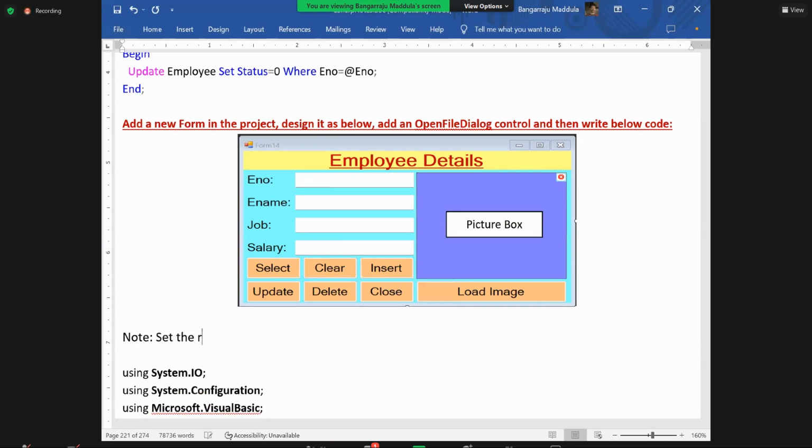Set the read-only property of which text box? Text box 1, that is the enumber text box, as read-only.